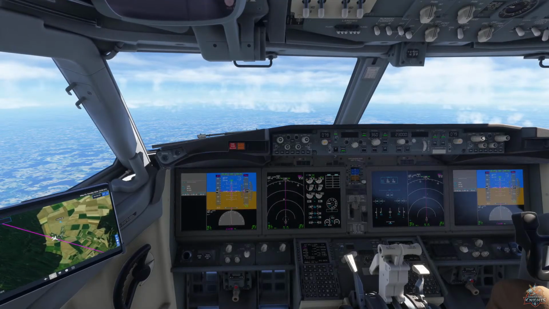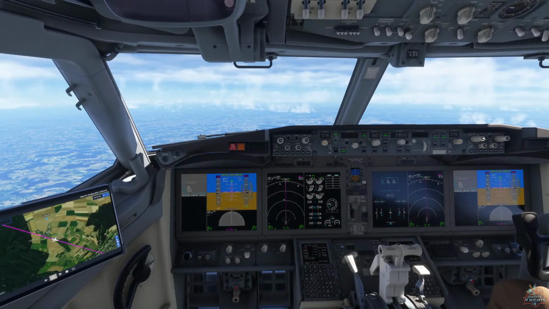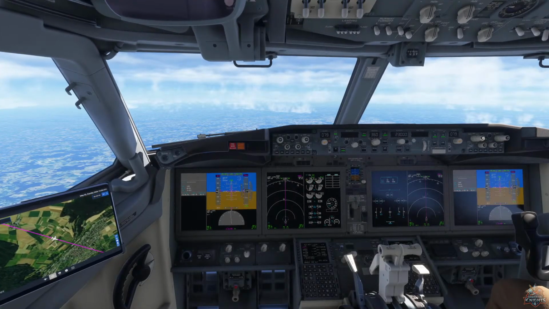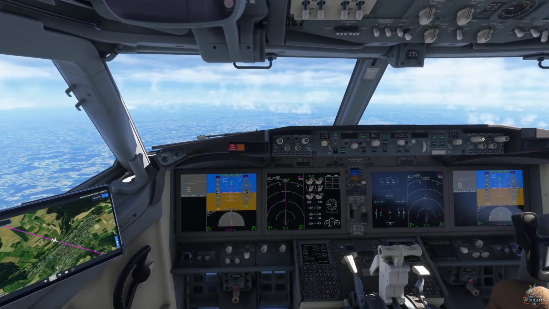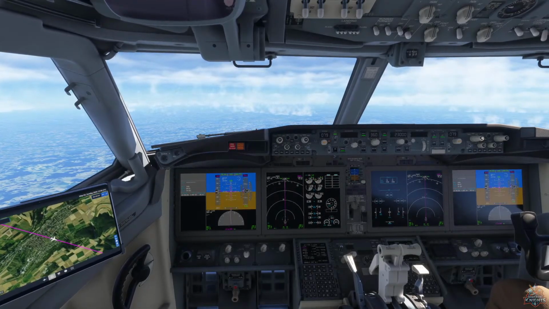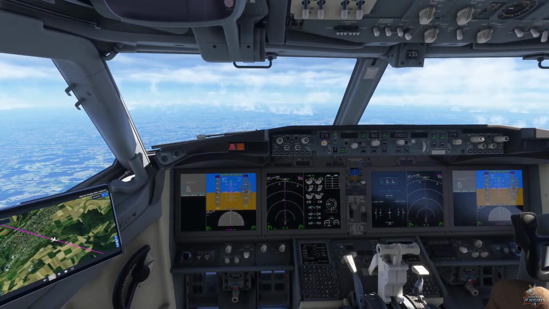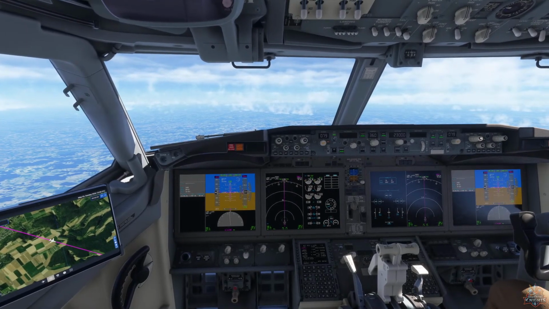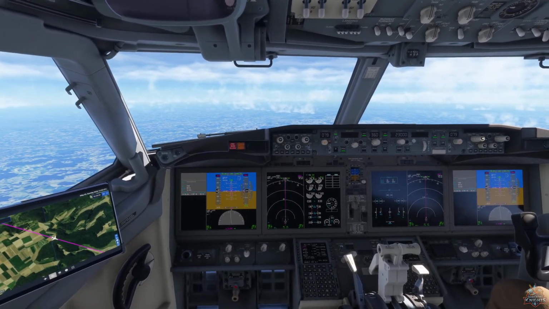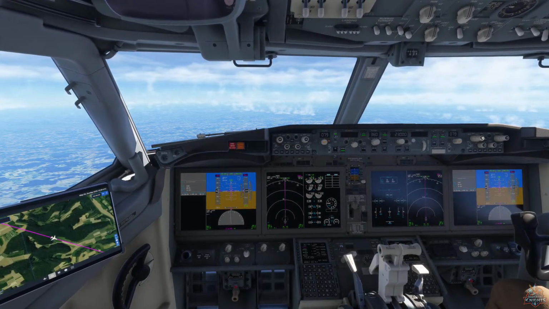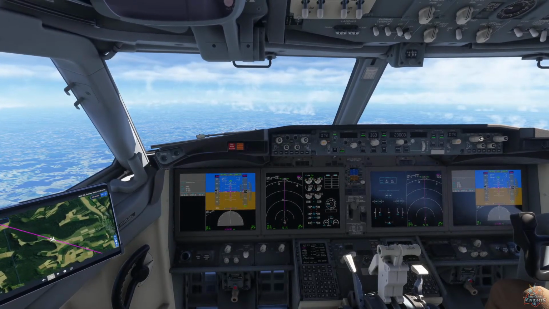Contact 426, Langen radar. Expect Odina 4 X-ray, runway 35 right. Delta Echo Bravo Papa Zulu, Langen radar. Expect Bravo 1 Victor, runway 27.